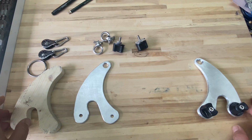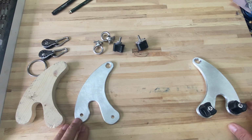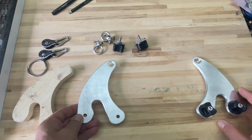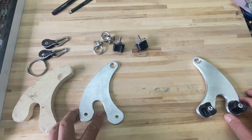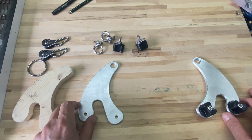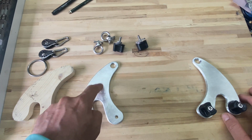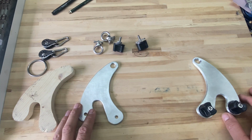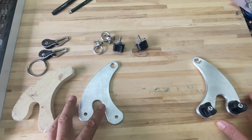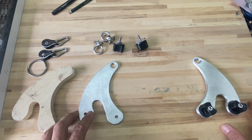Also, I kind of changed the shape of it, with one exception now. I tried to remove as much material as I could. I've made these by hand, with machinery, but by hand, so by no means I'm an industrial shop. So I guess what I could have done, but I'm gonna just leave it now, I could have drilled some more holes here to remove even more material. The aluminum is very, very strong for this type of application. So even with more holes in it to remove material, it will hold just well.